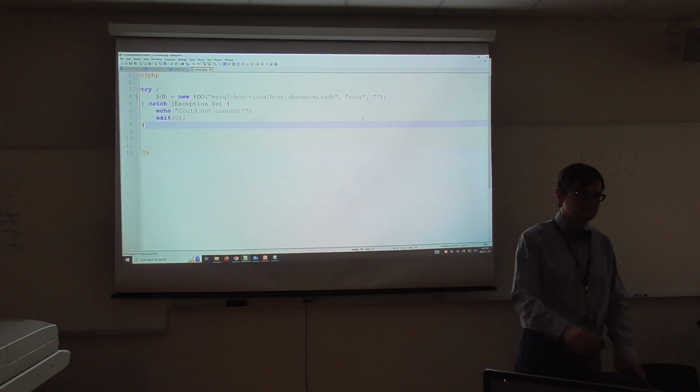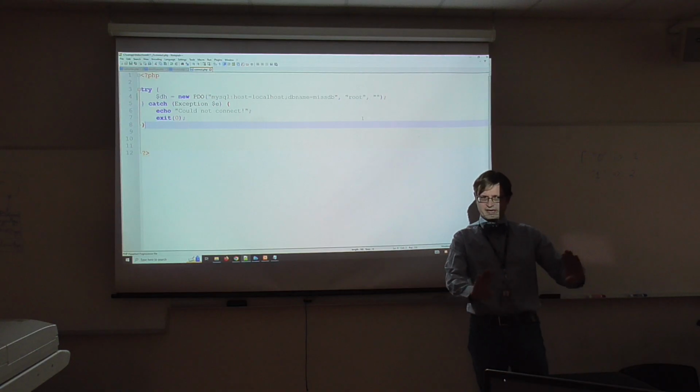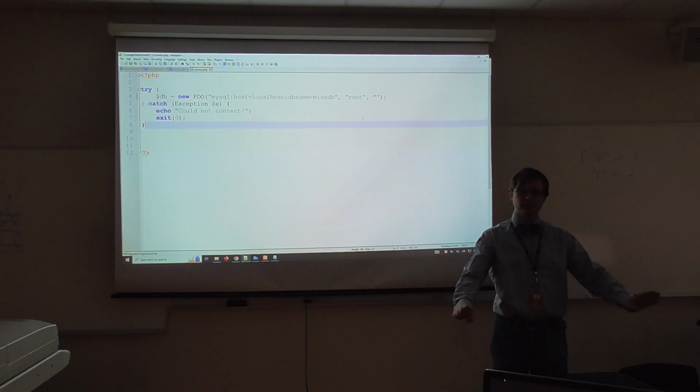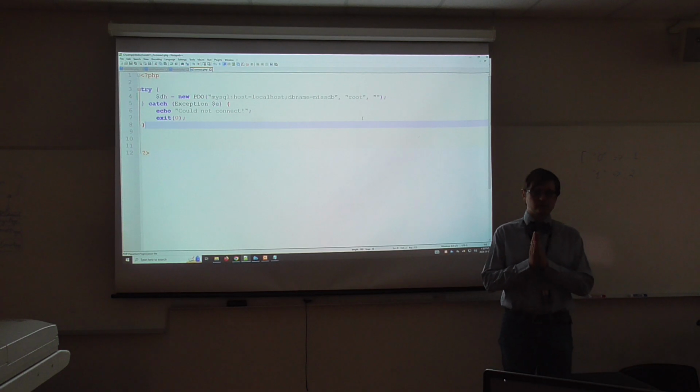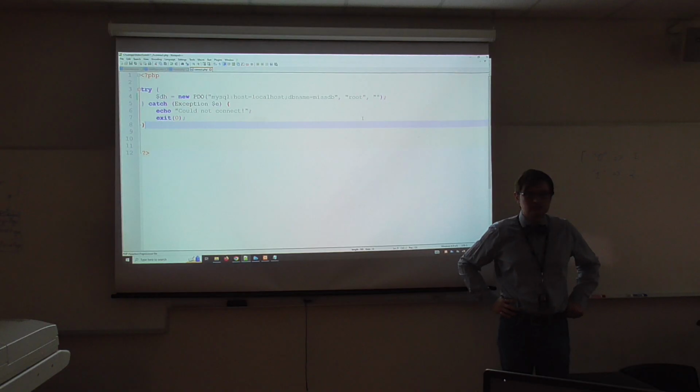Question? Do the other database populated or do we just have to? So we're going to start off with a hashed database here, right? So we're going to hash our password, so it's literally impossible for us to generate valid data for ourselves. So no, we're going to leave it blank for now, and we'll use the registration to populate it. Good question, though. Any other questions?